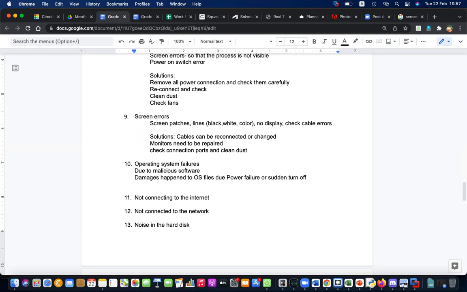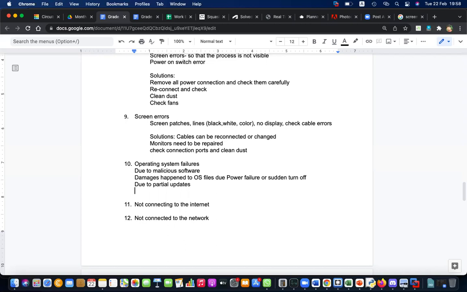This is about the direct operating system failures due to updates. Improper or partial updates, where your update is not done properly, can cause failures.